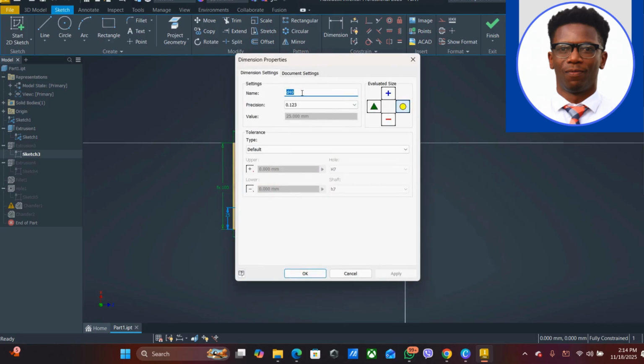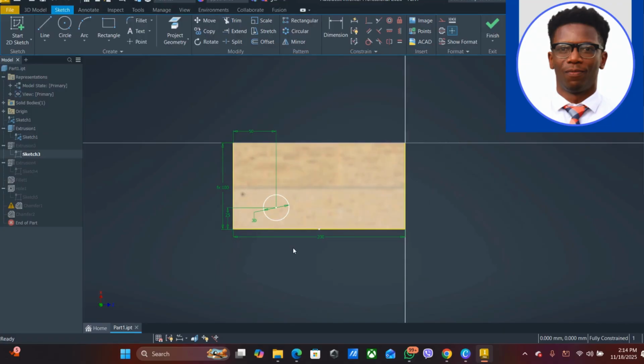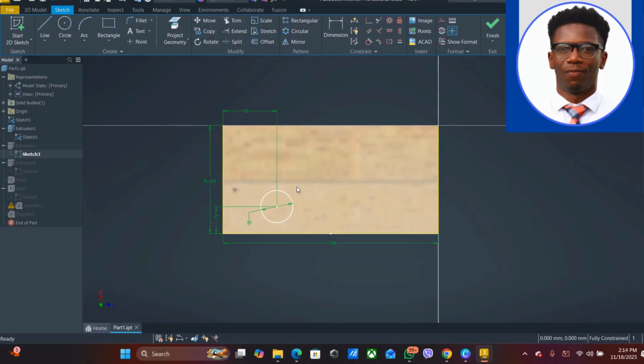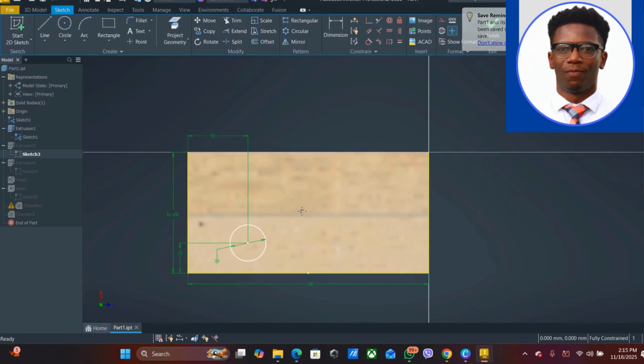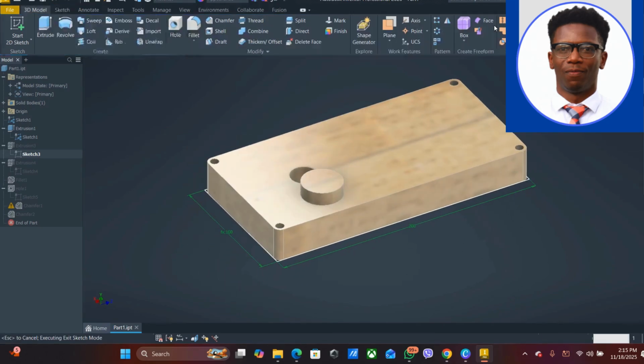I'm going to say this is my width 2. Now you can give it any name in association to what you are doing, that's fine. This is just my example. I'm not going to name this one now because I'm not dealing with that. I'm just going to name those two, and I'll say okay to finish.